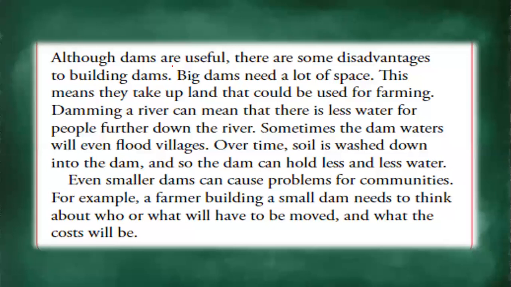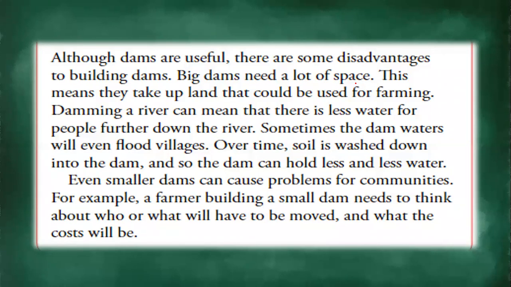So, although dams are useful, there are some disadvantages to building dams, okay. Big dams need a lot of space. You cannot just make a dam wherever you want. You need a lot of space. This means they take up land that could be used for farming, okay. So when you make a dam, you are taking a lot of space. In a way, you are using land that could be used for farming, okay.